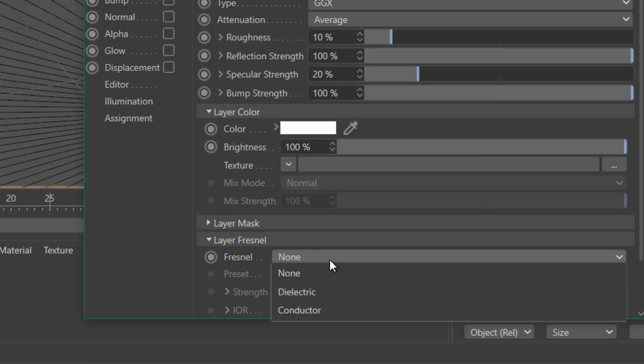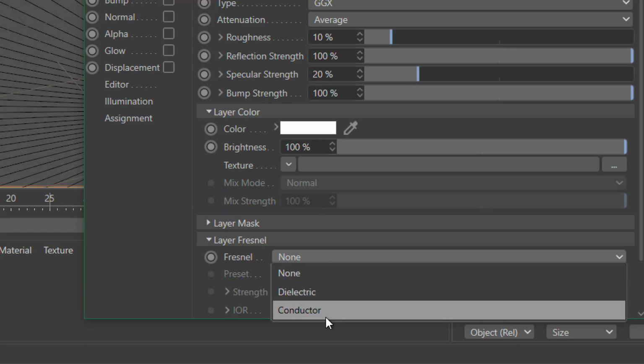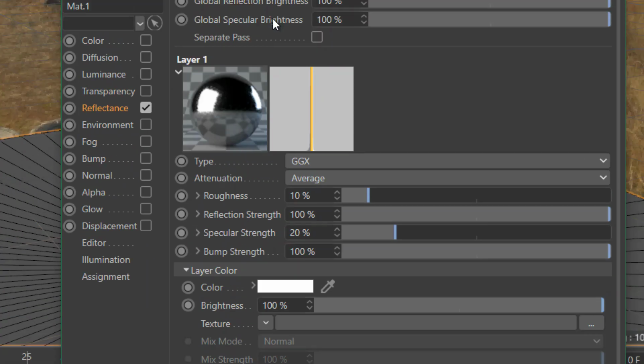And which type is used for metal? Nope. Conductor. Conductor is for metal, and every single thing else, glass, water, wood, plastic, that's all the materials that I know. It is dielectric. So for this one, it is conductor.